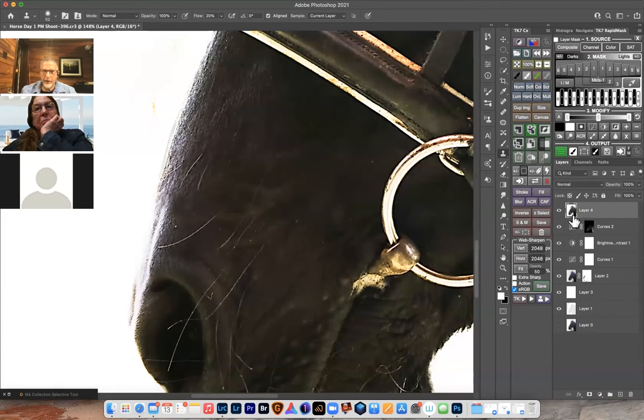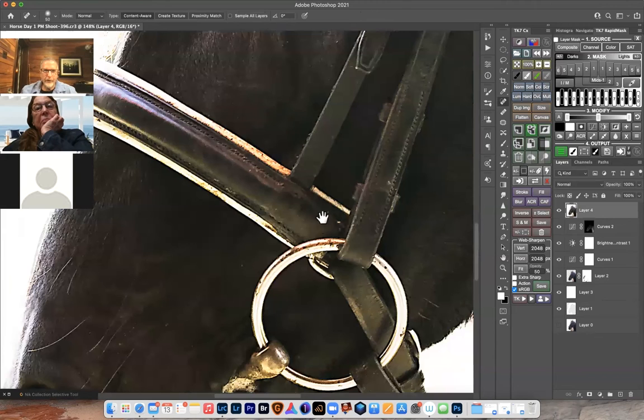Say okay. And then if I need to, like it looks like a little piece of yellow there, on this layer I can get rid of that too. I can fix this little white spot, go around and fix any little sensor stuff that's going on.